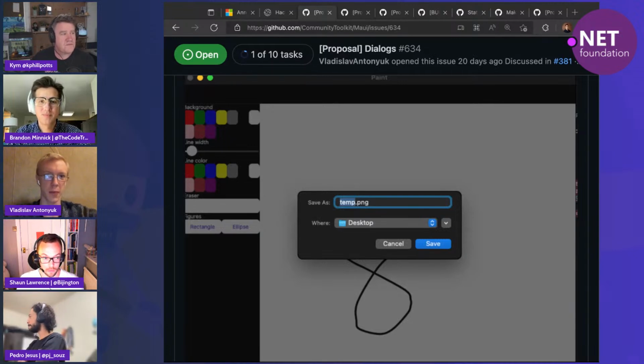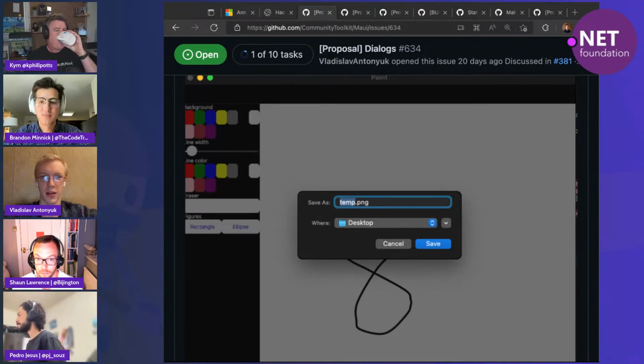These features will be very useful in desktop applications, especially like Windows and macOS, where you can have access to the file manager. And as you know, with .NET 7, MAUI has a lot of improvements related to the desktop. So I think this Dialogs feature will be very useful and enhance .NET MAUI.